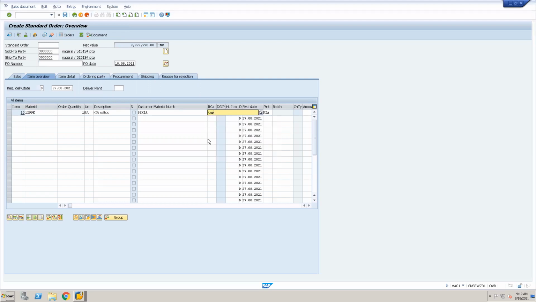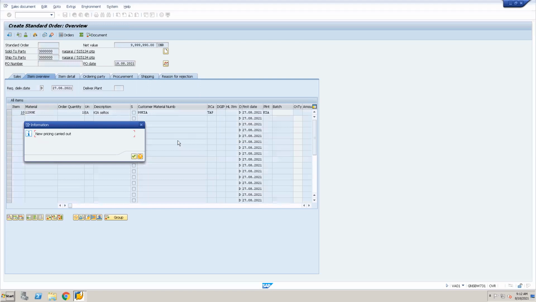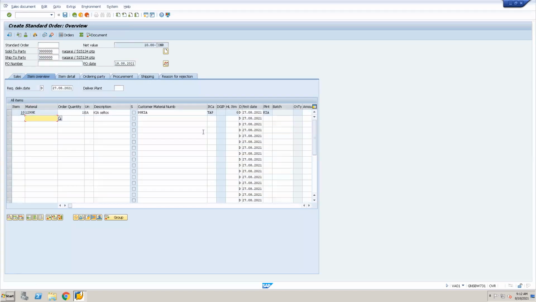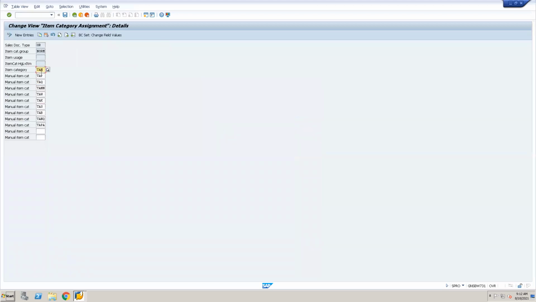See, for example, I am writing it as TAP. The new pricing is carried out, no issues, and the warning and information messages are fine. So the system has accepted TAP. Why? Because it is given here as a manual item category.